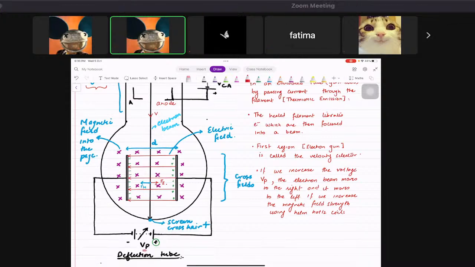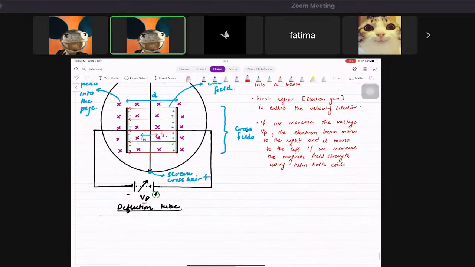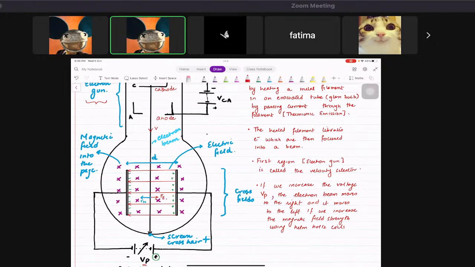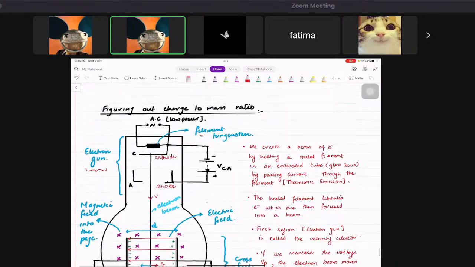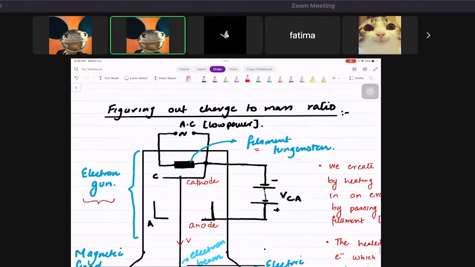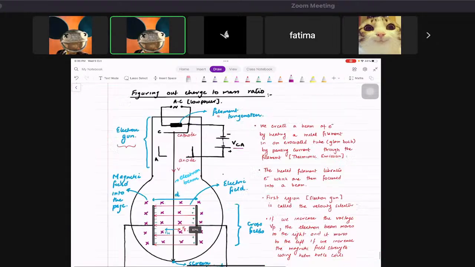Okay, now. Keeping that in mind, you just need to remember that the velocity selection, that is, the velocity at which the beam is going to enter the field, is done through controlling the electron gun section, like I've written. Okay, so we have provided, if you look at it, a voltage VCA to the plates which accelerates it, and then there's a cathode and anode. So let's look at what happens here.